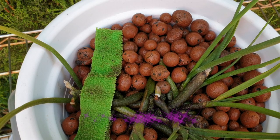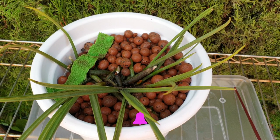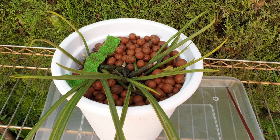But yes, my Seidenfadenia mitrata, a much, much desired orchid, maybe not for my climate, but we'll do our best and hope for the best. And again, let me know if you have her. What climate do you live in? Does she just grow naturally for you, like with aerial roots and everything is in abundance? Or are you struggling as well? Let's compare notes, please. That would be awesome.